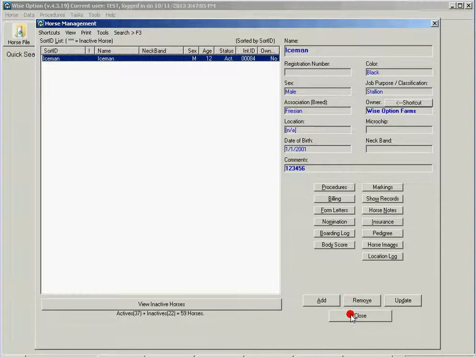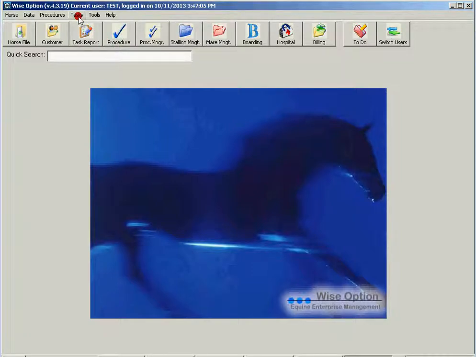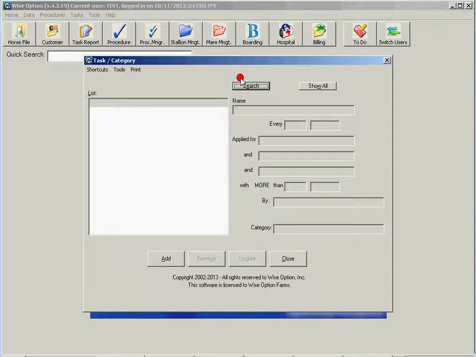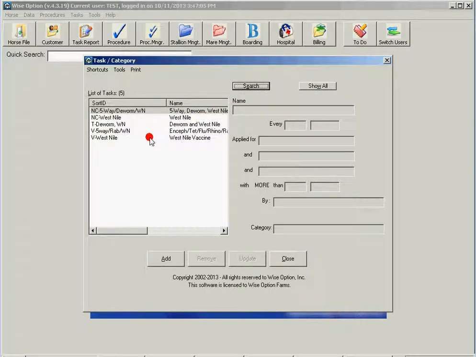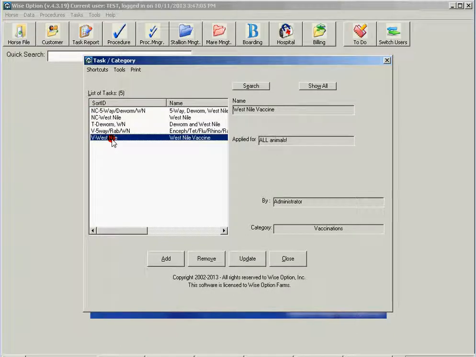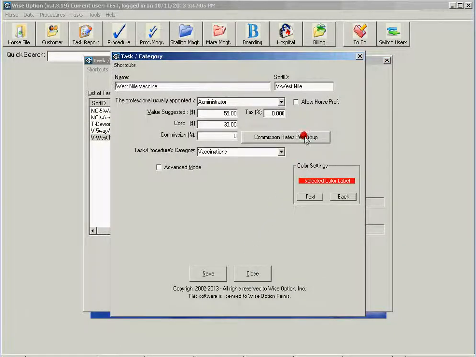I'm going now to my tasks, and in the task file I'm going to search for West Nile. So here the intention I have is to show you that for that to happen you have to go to each one of your tasks and allow horse professional to take place.